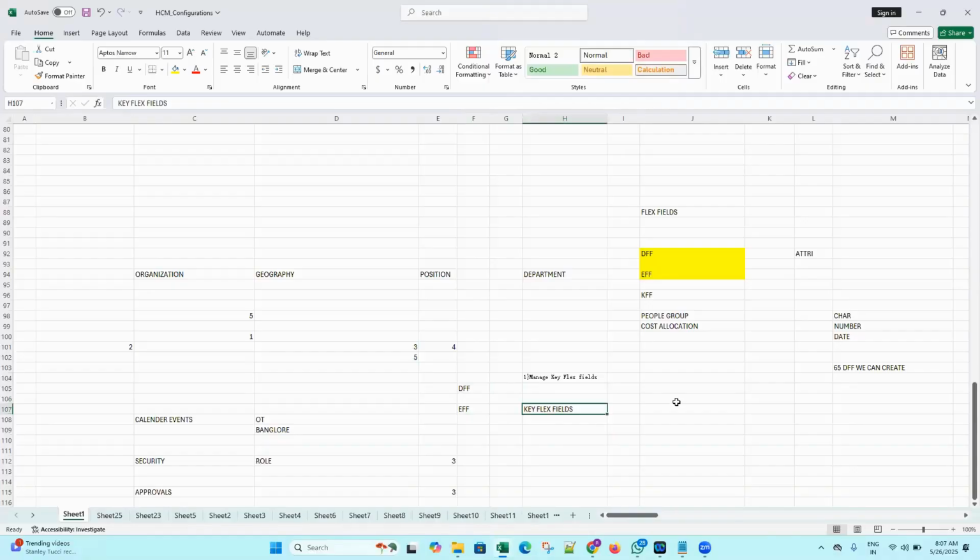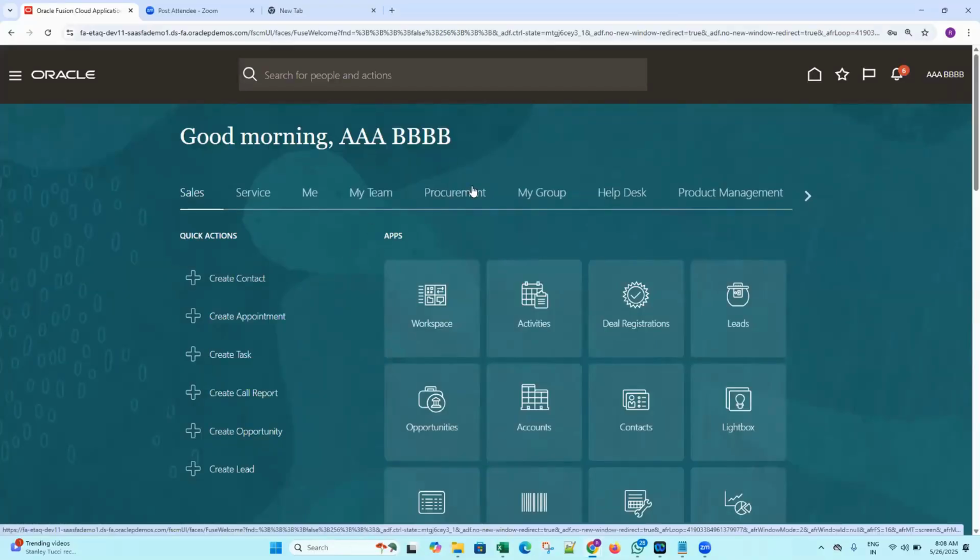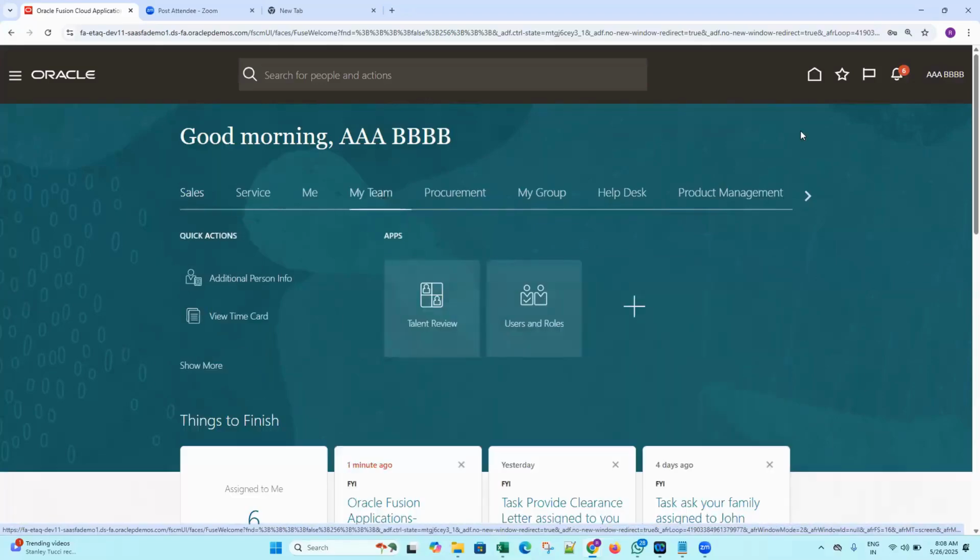Whenever we discussed DFF, I told you that we have another type also that we are going to discuss in payroll. Okay. Now come here. First of all, I will explain for what purpose we will create these key flex fields, where we use those things.